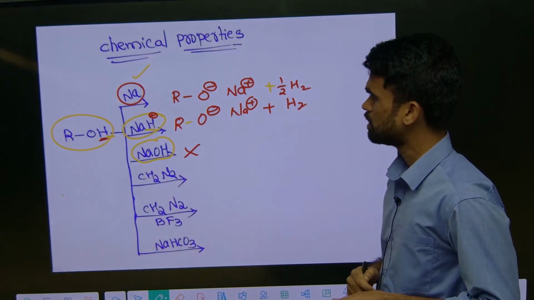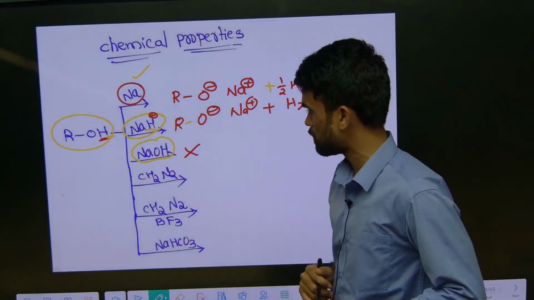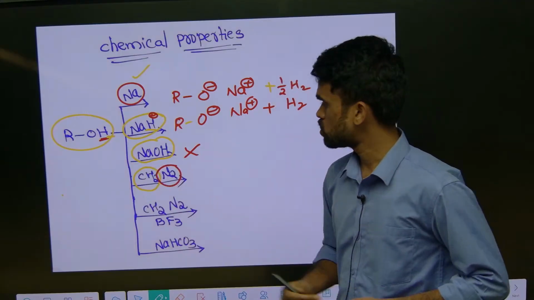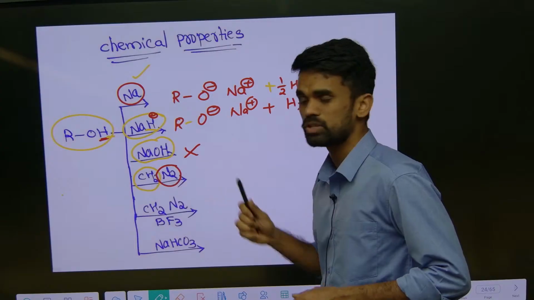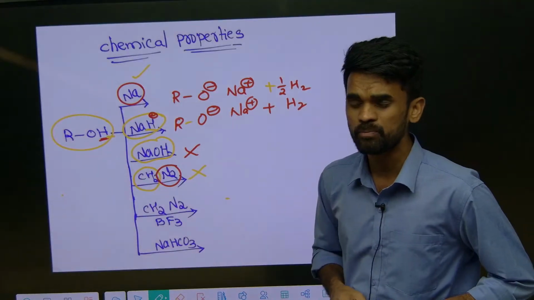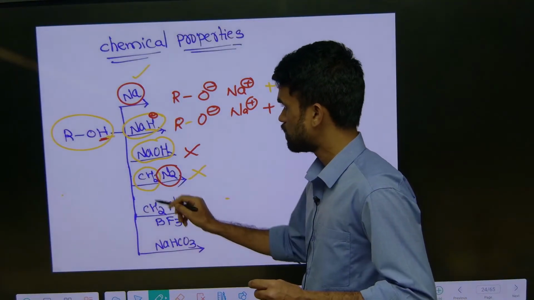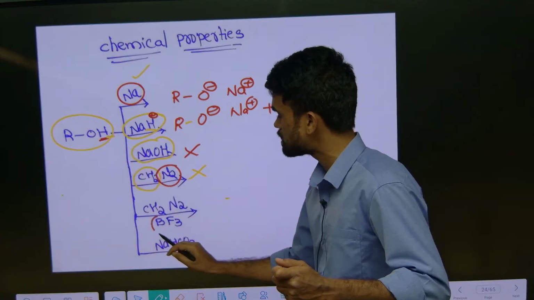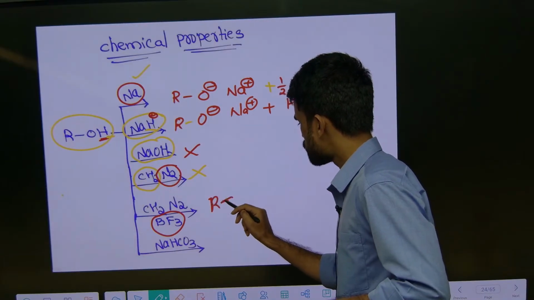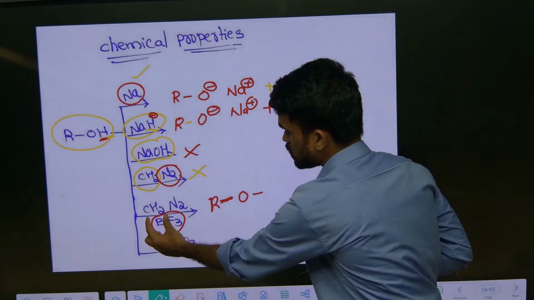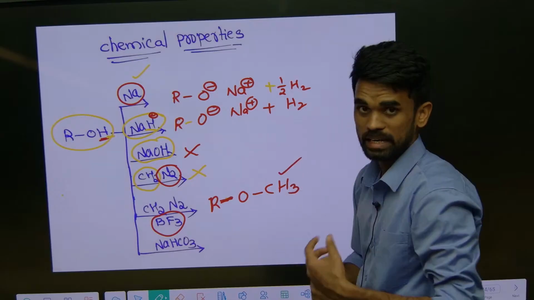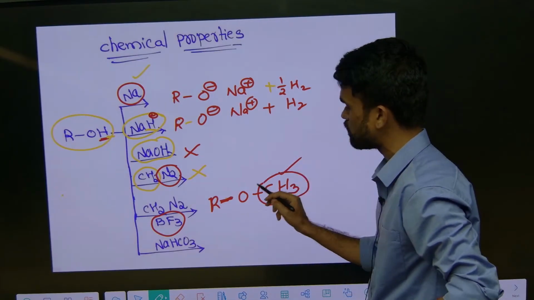The next basic reaction you need to remember involves diazomethane. CH2N2, this combination is called diazomethane. There is no reaction of alcohols with diazomethane, but the same reaction takes place in the presence of Lewis acids like BF3. Here the CH2 unit converts the hydrogen into CH3, so you are going to get an ether which has a methyl group on one side of the oxygen.